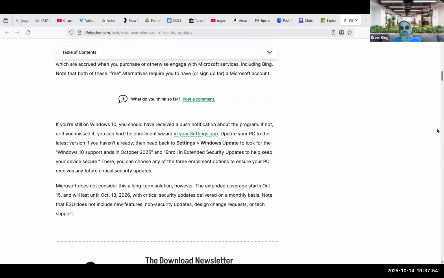Drew, you said that by using your Edge browser, you'll accumulate points, but don't you have to first be signed into your Windows account? Well, if you are a good doobie and you followed Microsoft's rules to begin with, you have a Microsoft account. But some people advocate that they just work on a local account and not a Microsoft account. Yeah, but if you buy a new computer and you just open the box and follow the prompts, it'll walk you through the creation of an account if you don't have one. Okay.